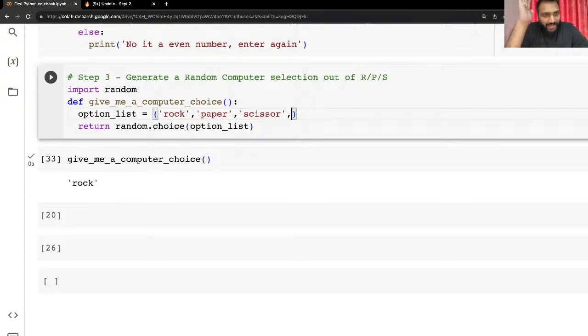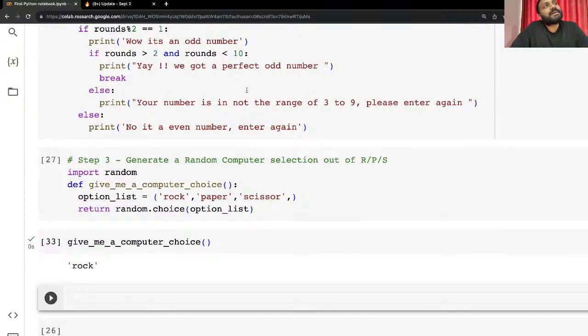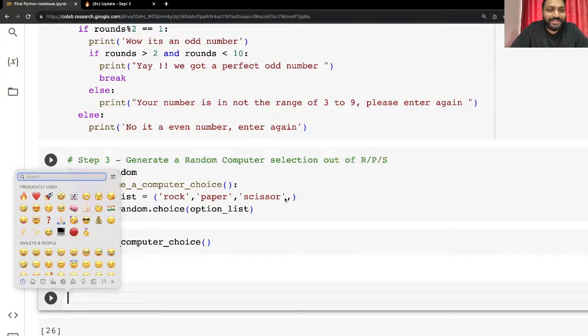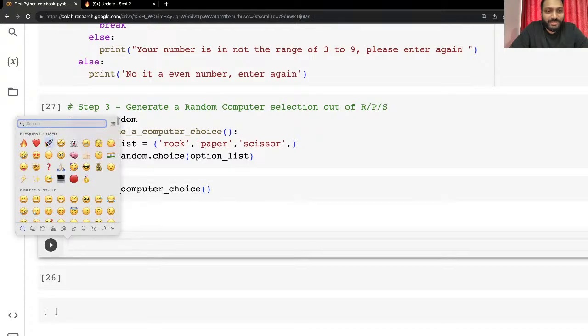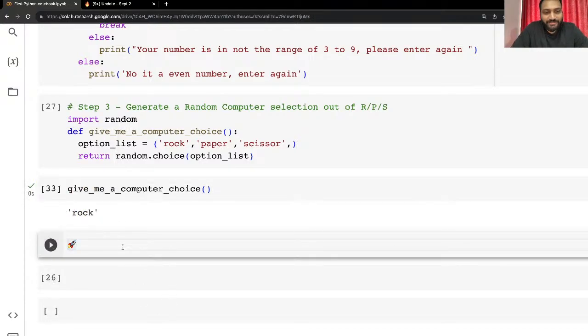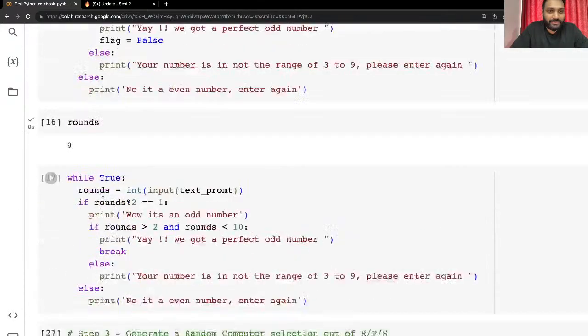Okay, so are you clear about step number 3? So if you are clear about step number 3, please write down which emoji in the chat. Fire हो गया, ये हो गया, रुक जाओ 1 minute. Which वाली emoji? Rocket. Send me rocket in the chat. Okay, write down rocket in the chat. ठीक है. Done. So now let's just go ahead to the next step.